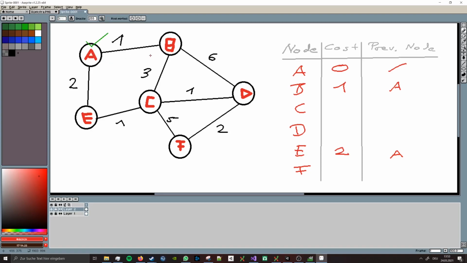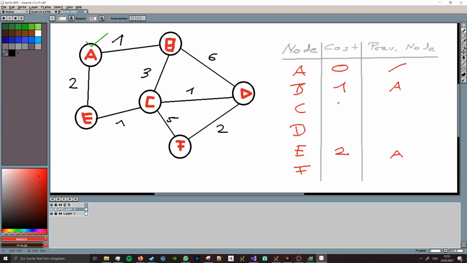So now I take the next node. In this case, I'm just gonna take the one that I can reach with the lowest cost. So this is node B. We can reach node C with the cost of 3 plus 1, because you always use the full cost from the start node. The cost to reach node C is not only 3, because you start at point A. So the cost is 4.